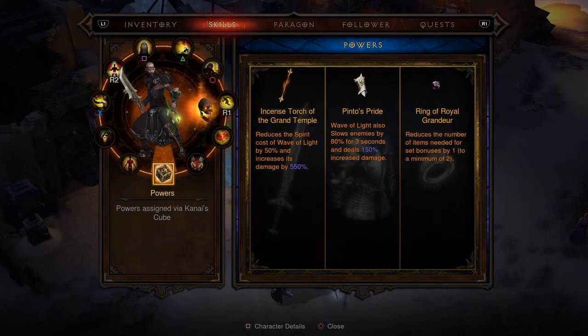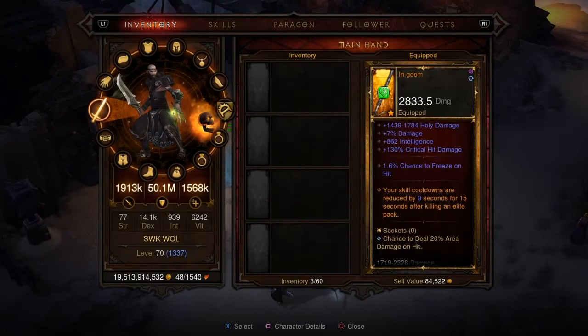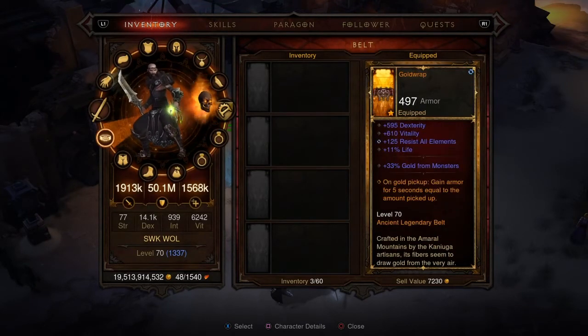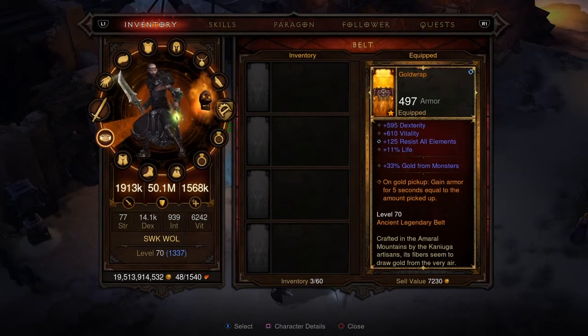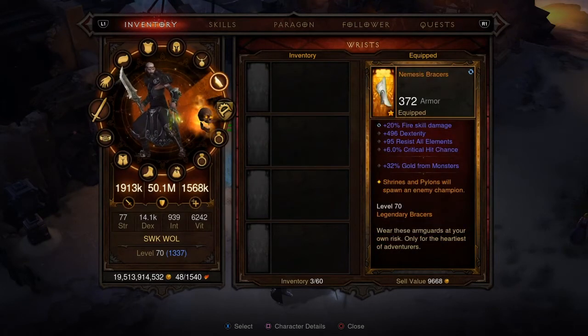Because we don't run out of spirit, we drop Cinder Coats, we put Pinto's Pride in the cube, so we get our damage of 150% from that. We drop the Witch. Now, we don't need damage, and we put Gold Wrap in. Gold Wrap, on gold pickup, you gain armor for 5 seconds equal to the amount picked up. In a T13 Rift, you're going to pick up massive amounts of gold, meaning you're going to have massive amounts of armor. And so what's going to happen there is you're going to be invincible, to be honest. Absolutely invincible.